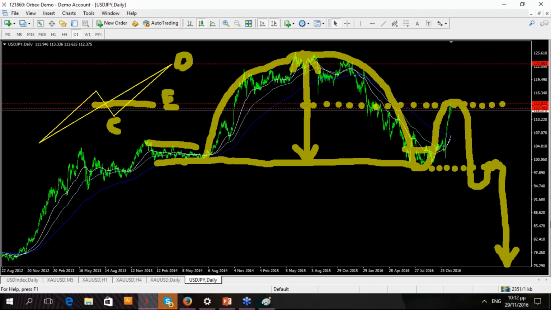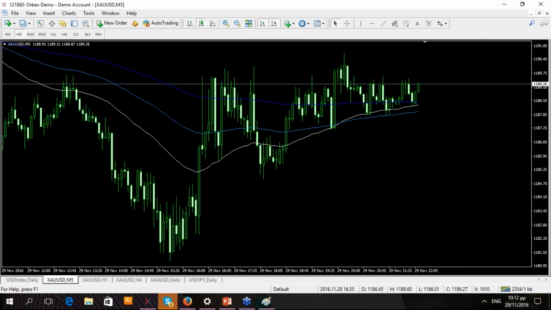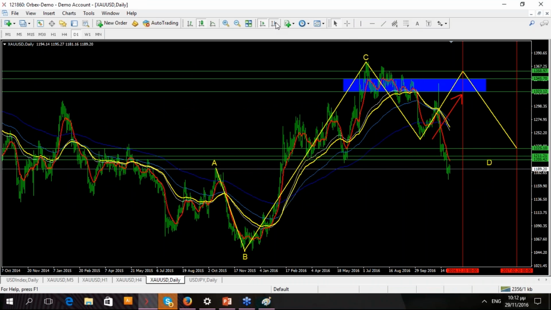Okay, so this is basically it. Now this cup and handle pattern I'm sharing with you is not a geometric pattern. It is just a chart pattern. Now I'll give you an idea of what it means to be geometric. If I've got a pattern like that, let's say A to B, and then you've got B to C right there, I would then draw AB equals CD to equalize that. That's called a quadrilateral, when your A to B mirrors C to D. So you've got your ABCD, just your chart pattern.